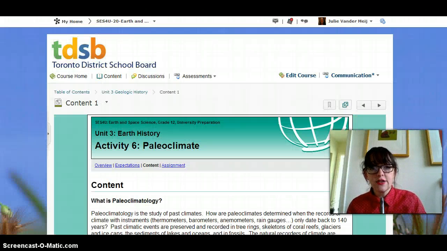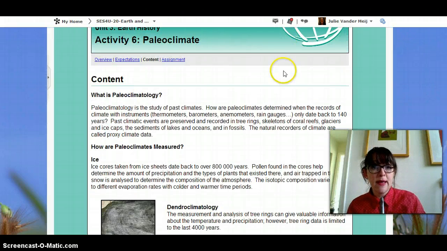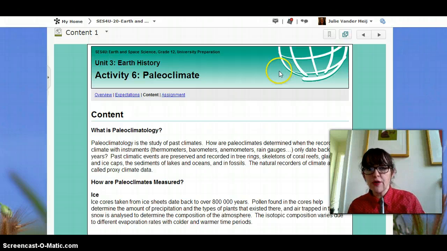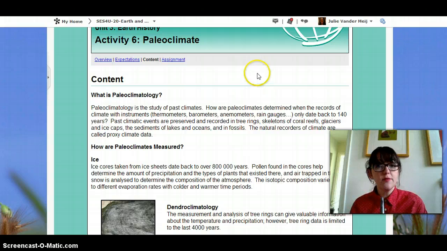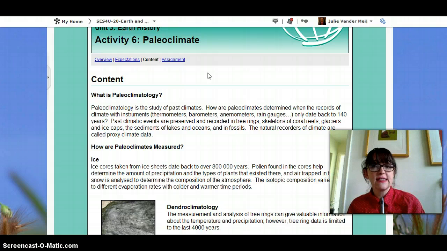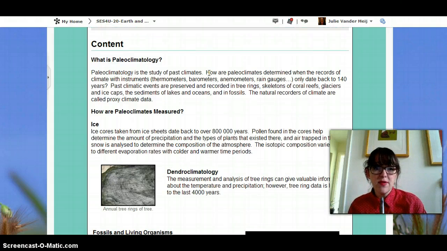These are really similar to the kinds of questions that you might see on your test. The other major section that you want to make sure that you study that has quite a few marks for your test is paleoclimate. As we've gone through various tutorials, we found out that some people have climate background from grade 10 science. Everyone should have it from grade 9 geography, but not everyone spent a great deal of time on it in grade 10 science. So know what your experience was in grade 10 science, and not only that, what do you remember, and decide how much time you want to spend on this section.